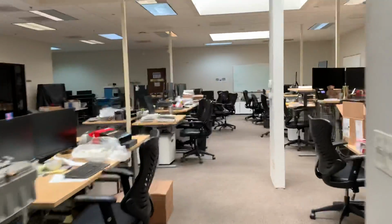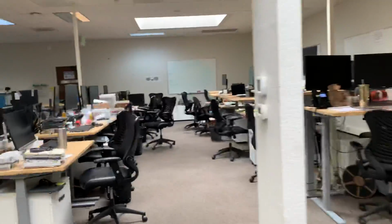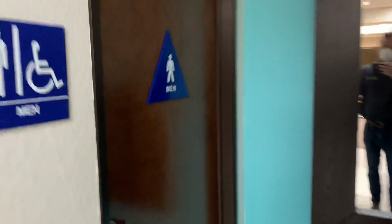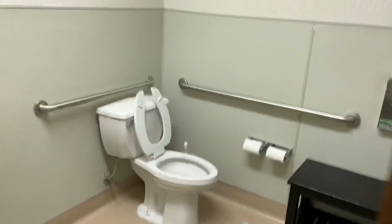I wonder what's available at the building department in terms of records. You've got a lot of doors on this side. Oh, whoops, excuse me. That is no longer a door there. It was. So this building had multiple tenants in it. Gotcha. And obviously no longer is. Very standard ADA toilet.